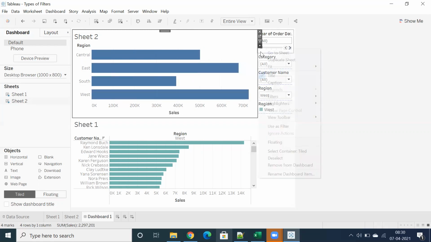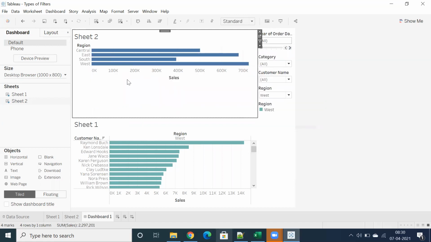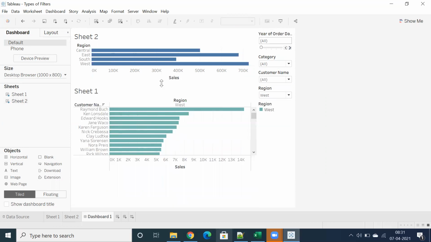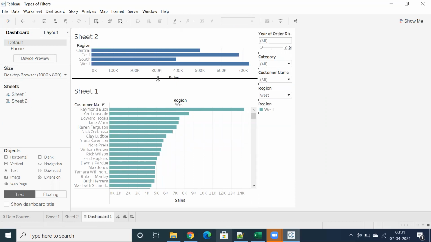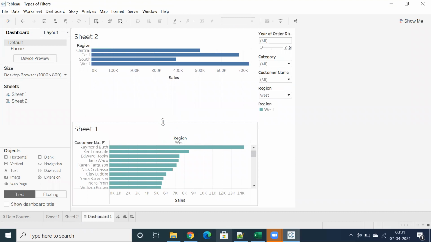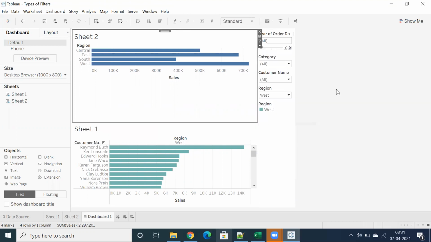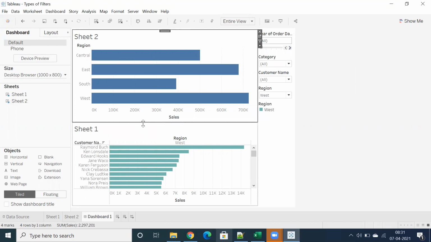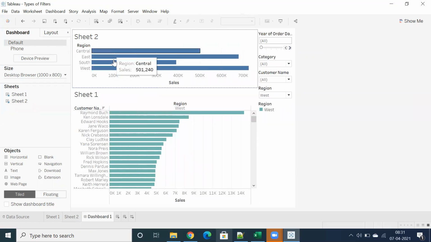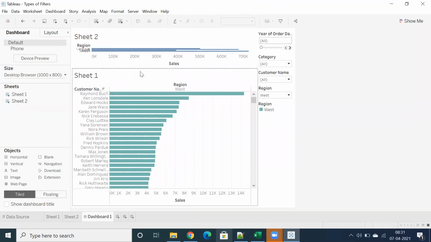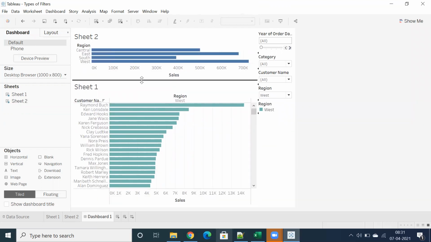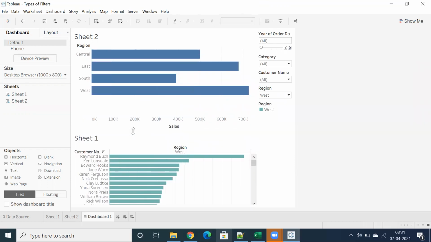If it is standard, you can see you have some other space, some waste, like you are wasting some space. You can also decrease or increase the width or height, and that's also correct. But when you bring it down, the space is wasted here. That's the reason I use fit to entire view, so that you can allocate the complete space. Even when you resize, it will resize based on whatever size we have. That's what the entire view is.